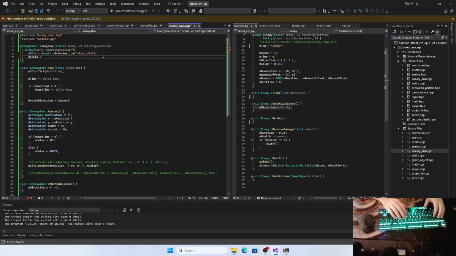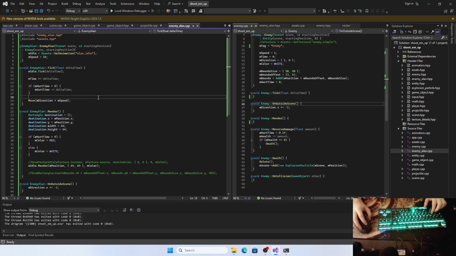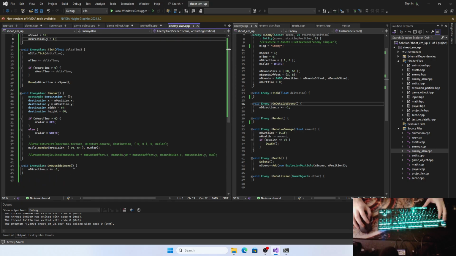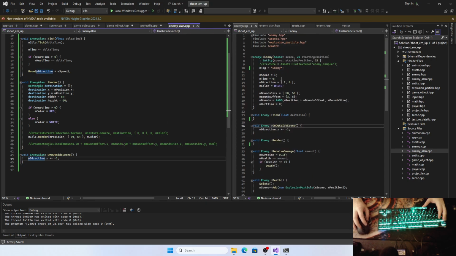We should put it like 10 at least. Let's see how it moves. Okay, that seems pretty okay, I guess. And let's make it move down slightly. Okay, so it's gonna move down. And here I'm setting the direction somewhere.